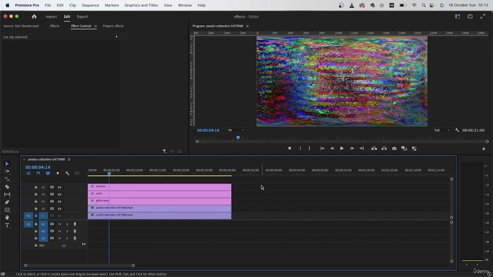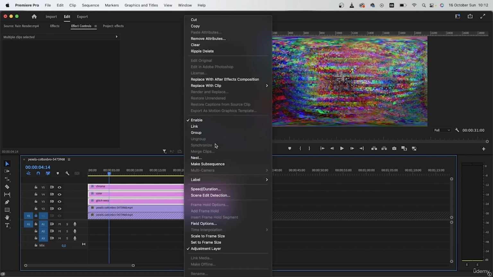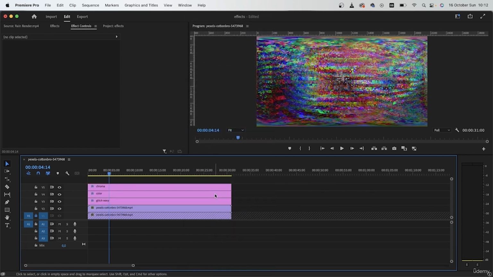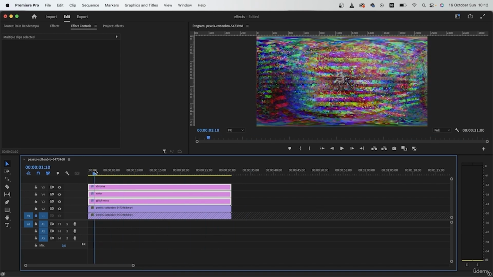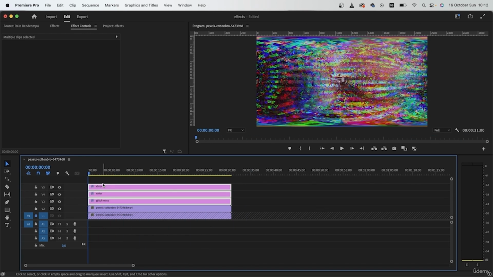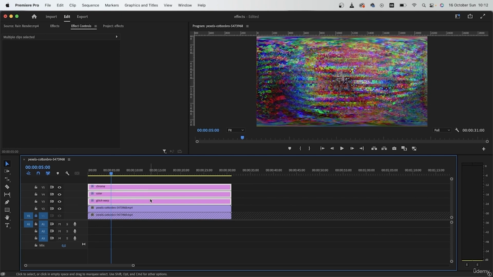So once we have this, we're just going to grab all three, right click, group. So that means when I grab one, I end up grabbing three. And now we just want to cut this into chunks and have the video glitch over time. So just select one of these, Command K, make really short cuts.